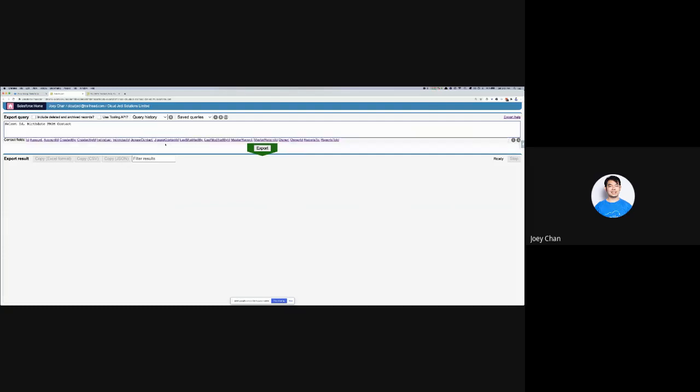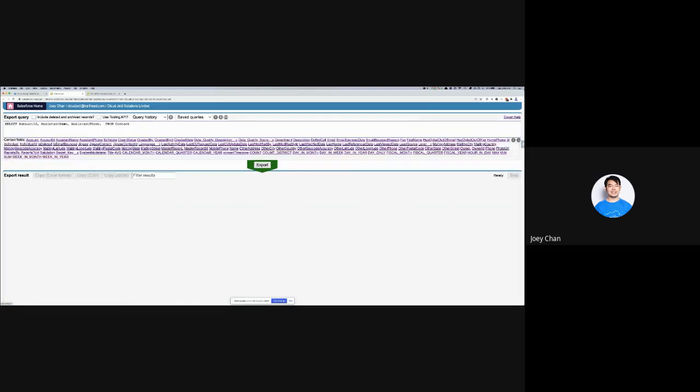So for example, typically you would start with select ID and then object, let's say contact in this case. Once it has the details, there you go. It can now suggest different fields from within that object. So let's say I want the account ID, I want the assistant name, assistant phone. Let's see, we can open it up. We can see the department, the email, and then from here we can easily export.